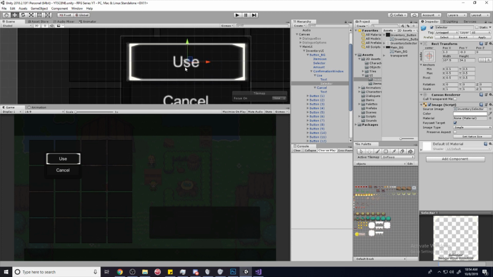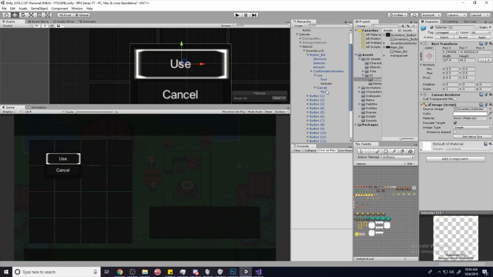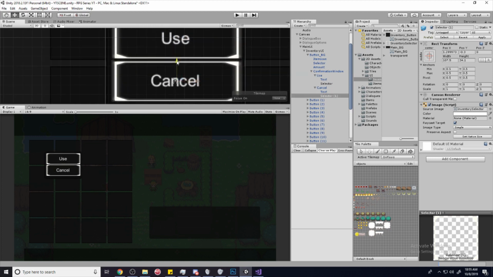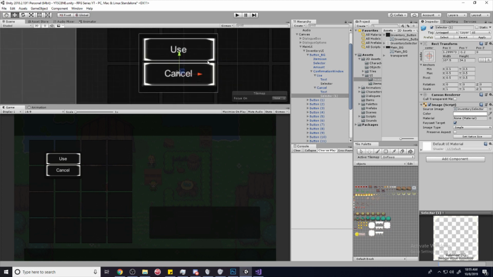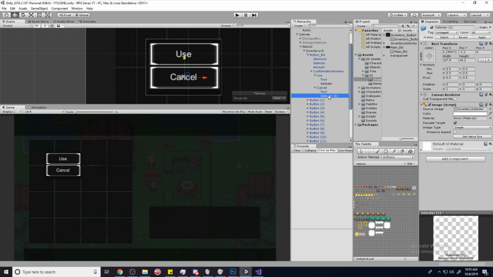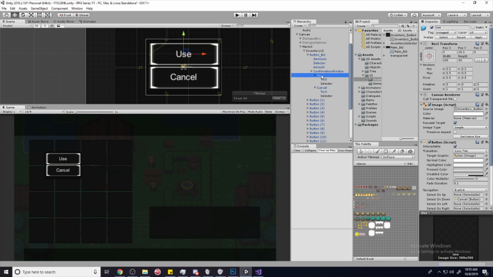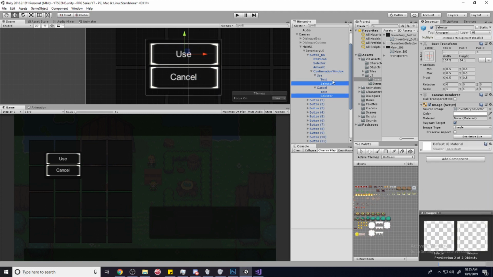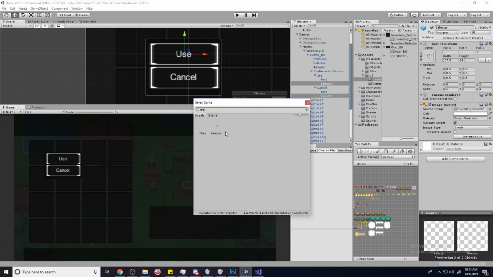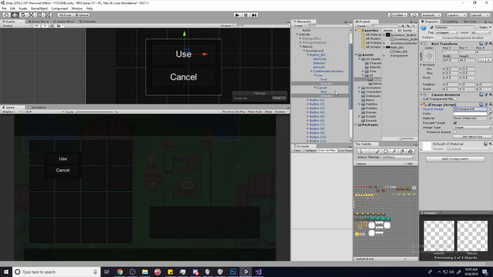So that'll do for that, and we are going to duplicate that and add it to our cancel and move it down. And that looks fine. And we're going to get rid of the little one that appears when you duplicate stuff. So now we need to set it up, and we can make both of them. So I just control click both of them and turn them to transparent so you can't see them anymore.